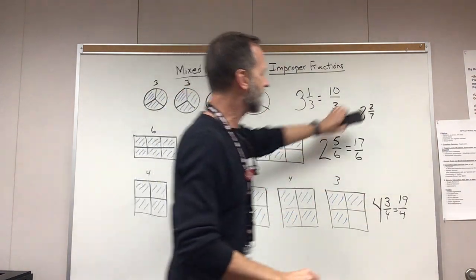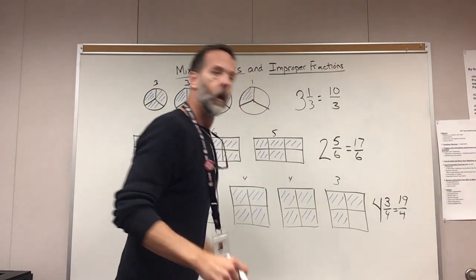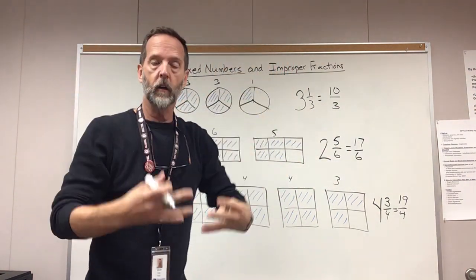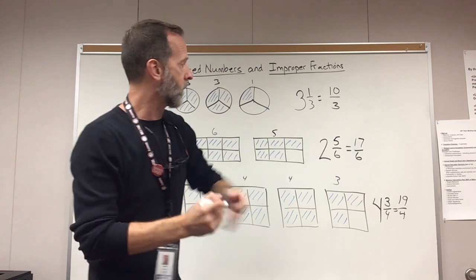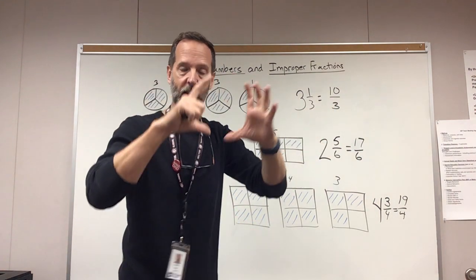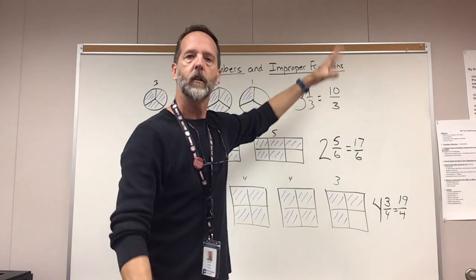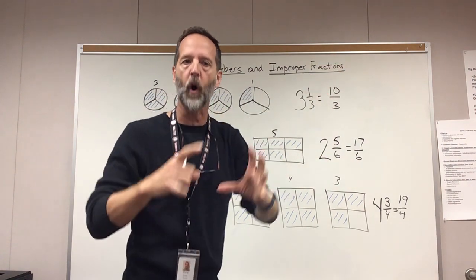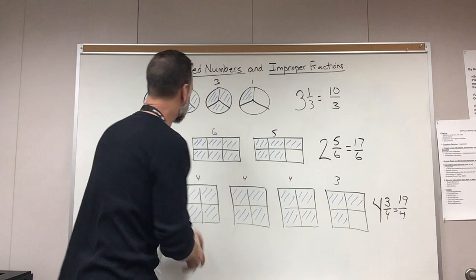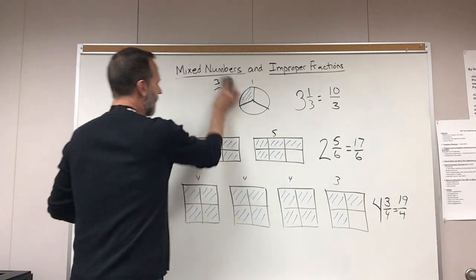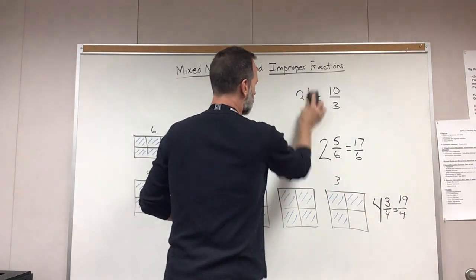My improper fractions, large number in the numerator, small number in the bottom. The denominator tells you how many pieces everything is in, and this tells you how many total pieces you have. Total pieces compared to how many make a whole one. All right, so let's take a look. Let me get rid of the pictures. And let's see if you can figure out what the picture will be.